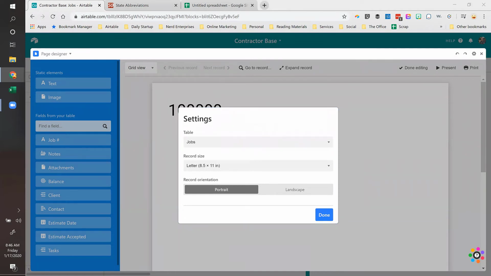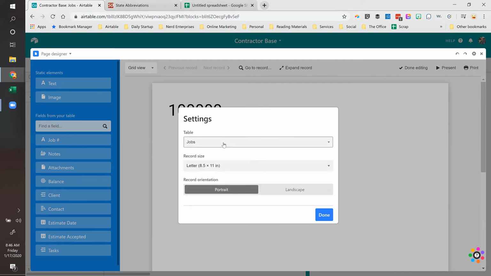Let me just see. I'm following what I did on my own, so I want to make sure that I show you the right thing and show it to you the right way. I don't want to confuse anyone here. So just bear with me while I look on my other screen and make sure I don't steer you wrong. Okay, so the first thing is we want to do it off of which table?